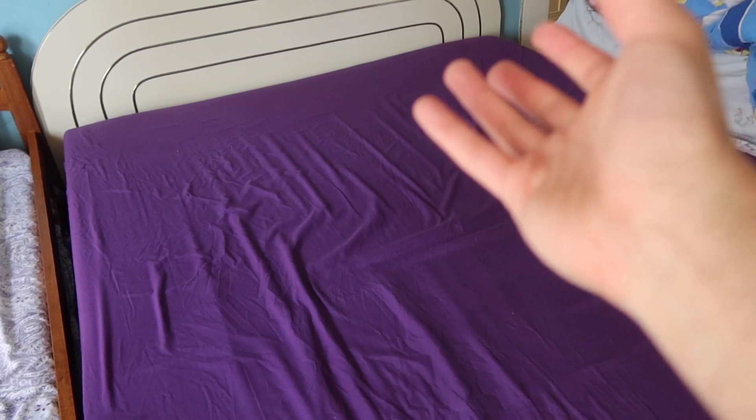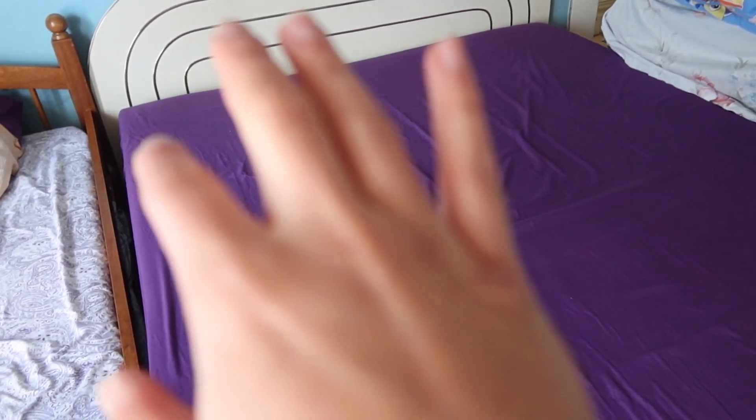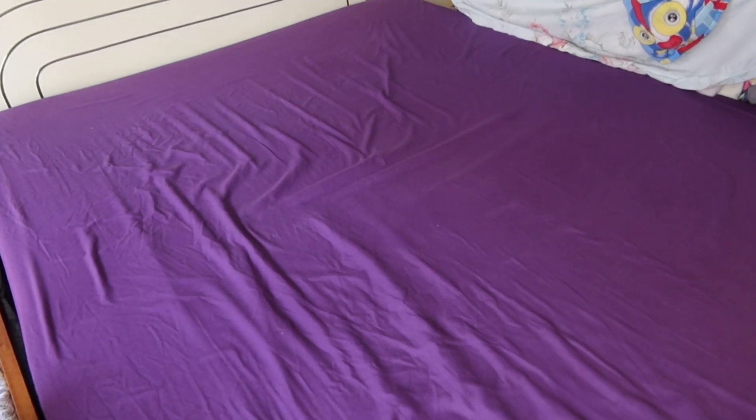Taking off the pillow, you can see the bottom part is still not fully inflated, and there's an opening on the side that's not fully inflated either. It might be that the cover inside the memory foam is holding it down. For the bed setup, I'm using a box spring underneath, which is really nice for support. The bed frame I have has wheels, which I prefer since it makes it easier to move the bed if needed.